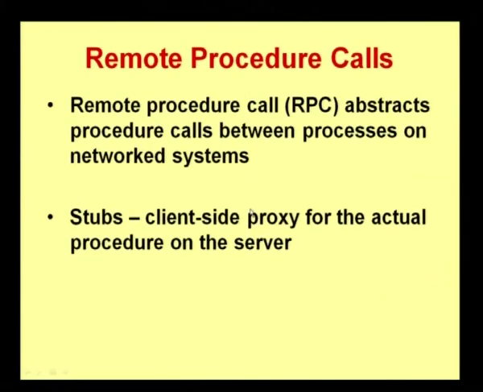Next is the RPC. RPC is remote procedure call communication. We have stubs: a client stub and a server stub. Between this client and server, the message will be passed. The packing of the parameters we call marshalling. So we pass the message from the client stub to the server stub. This is one other communication channel.